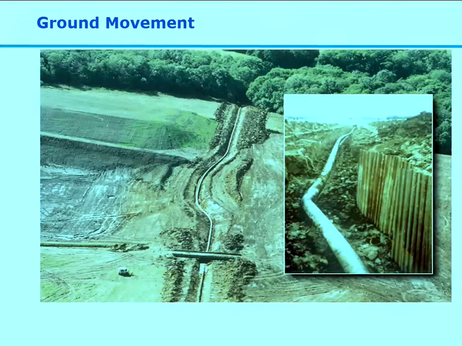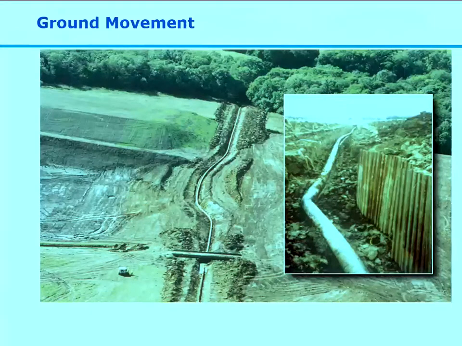Right. So again, these are just examples of ground movement. The background picture is, again, of a particular pipeline that didn't fail in terms of releasing any fluid. It was a gas pipeline, but you can see there was a massive axial buckle. That was a result of mining subsidence, and in the inset at the top, you can see there's a buckle on the pipeline there. So ground movement does have major potential to cause failure.